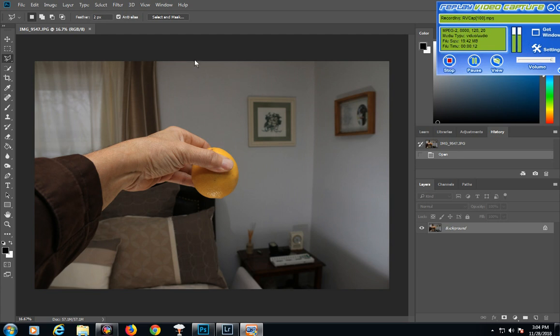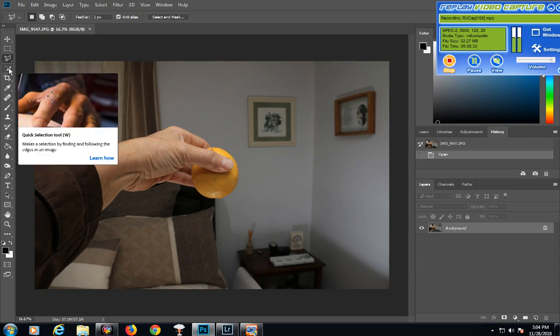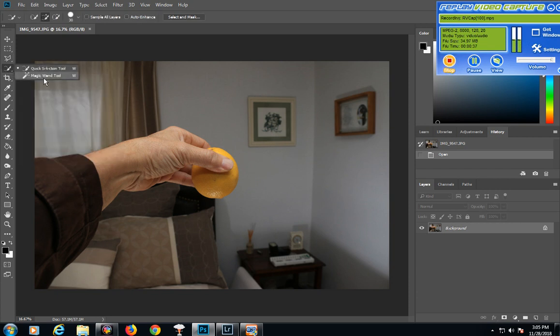Basically, we used a bounce lighting on the ceiling, bounce lighting on the bed to light this up. And what we're going to do is cut my hand out. A quick, easy way of doing that is to go over here and click on the quick selection tool. Now this is a little different than the other tool, which is a magic wand tool. Usually you go around the edges. This you go on the inside. Let's see how this works.